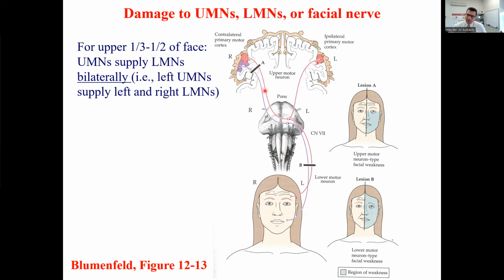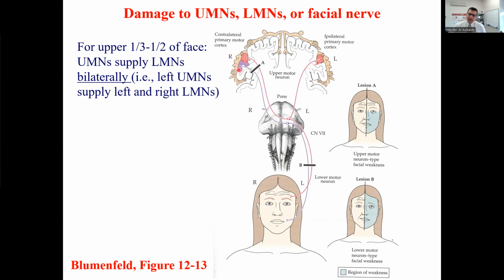If you look at the upper half of the face, it goes all the way and synapses into the facial nerve motor nucleus of the upper half of the face, and then we've got the facial nerve fibers that go all the way to the upper half of the face. This means that if there is damage to the right corticobulbar tract or the left corticobulbar tract, the patient can still control the muscles of the upper half of the face. But the exception here is that the lower half of the face receives only contralateral innervation.